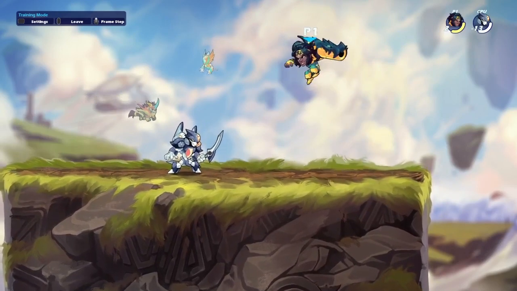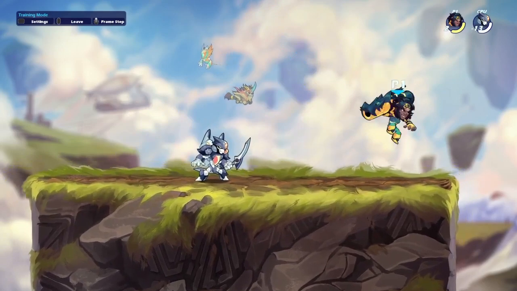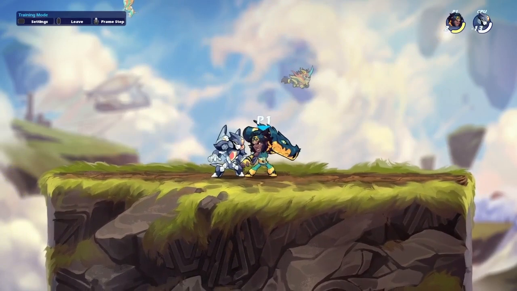Most of their air moves will hit close by, like Nair and Sare, so your air moves will outrange them, so approaching with Sare when they're in the air is semi-safe.